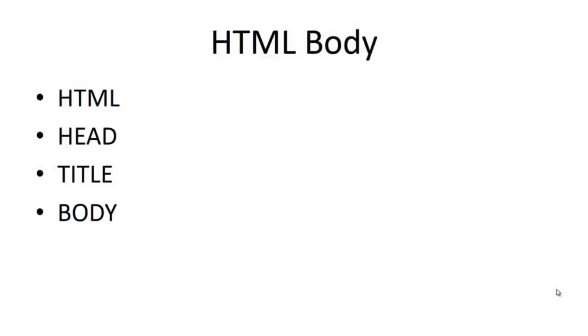Before I move on to video number 2, we are going to talk about the basic structure of an HTML body. Whenever you create a new HTML page, this is basically what it looks like. At the top, you're going to have an HTML tag, and think about it wrapping it around. So, you have the HTML, and you have the head, which is right underneath the HTML. Think of it like this. This is an HTML page, and then the next thing you'll see is the head.